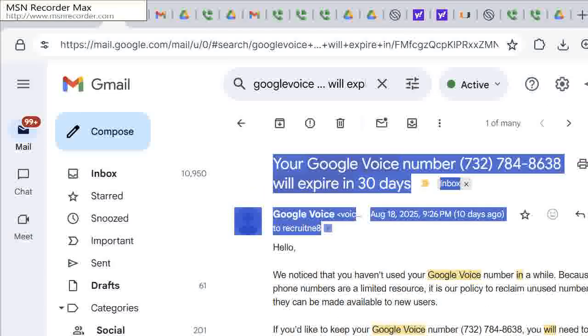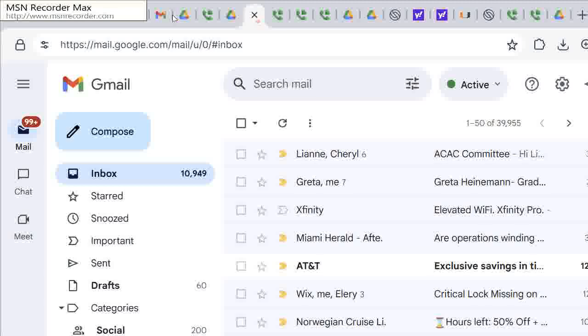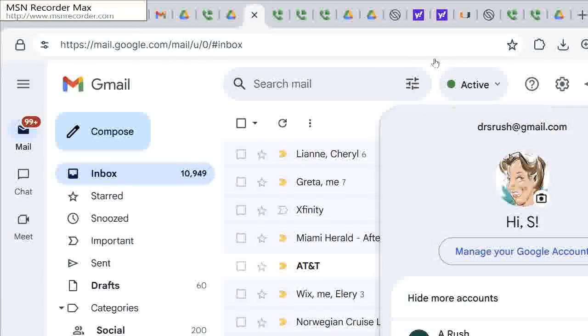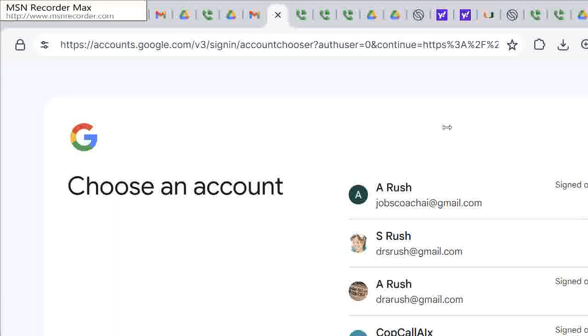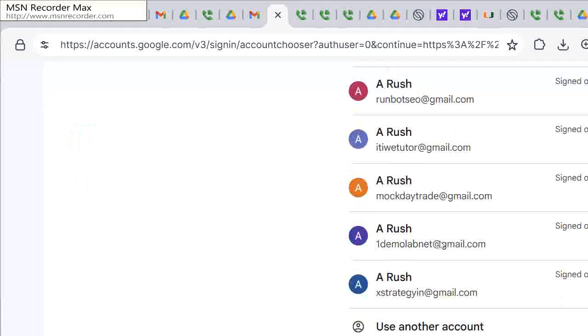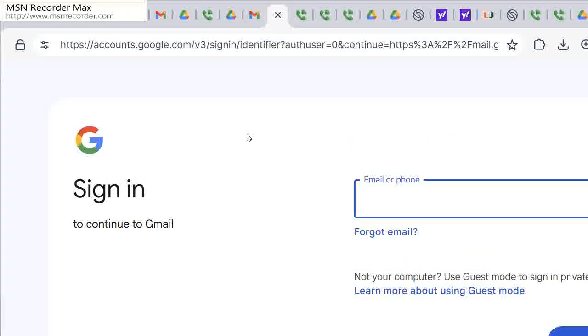Okay, so go down, add another account, scroll down, use another account, then paste the account with routine 8 and password.